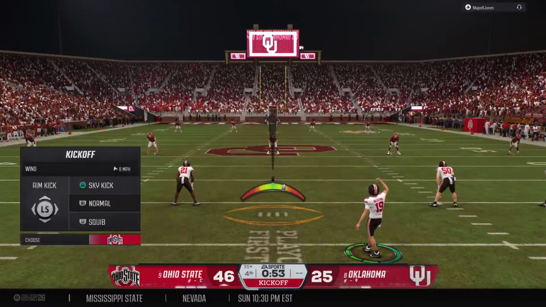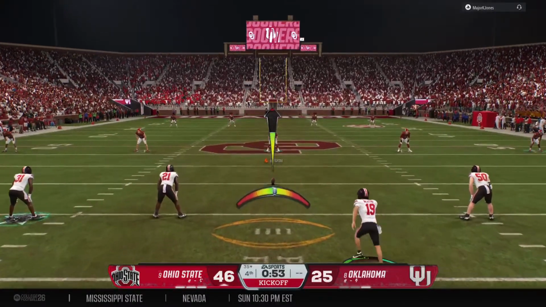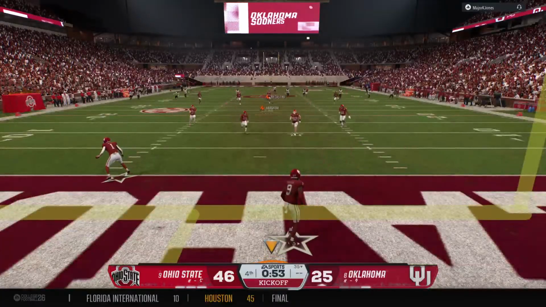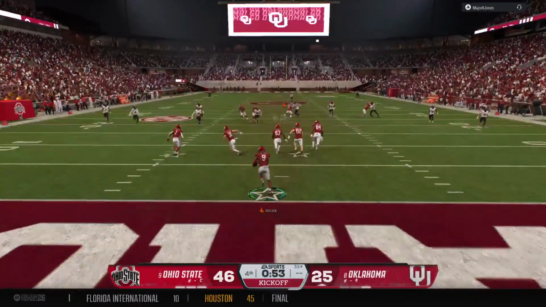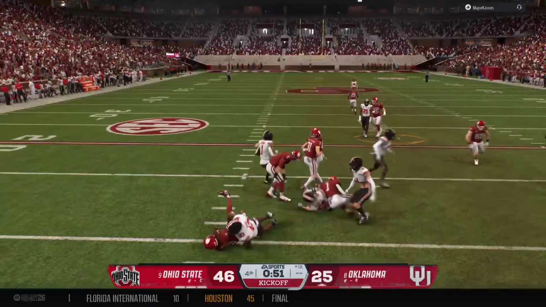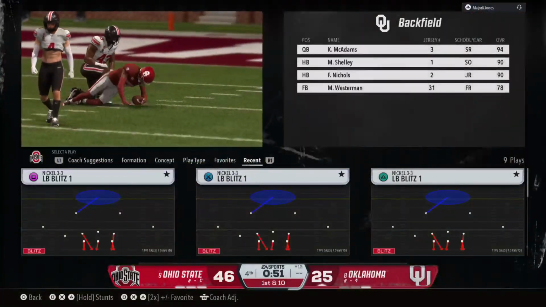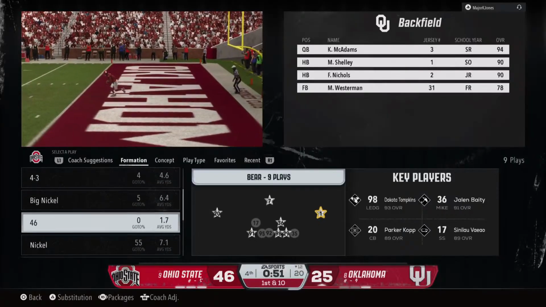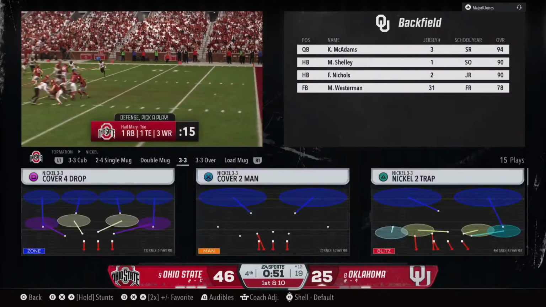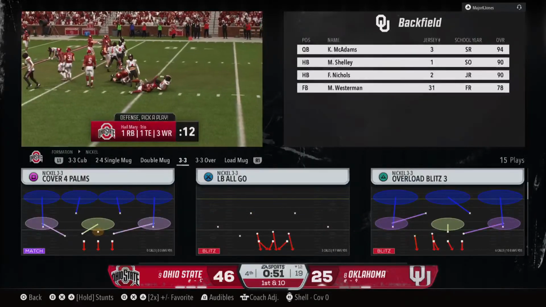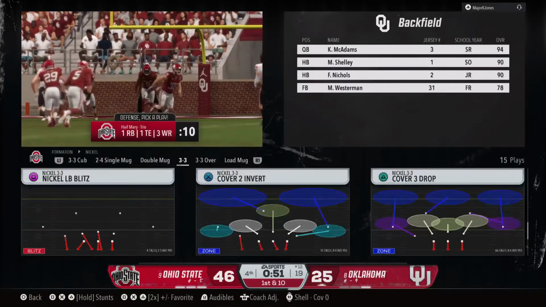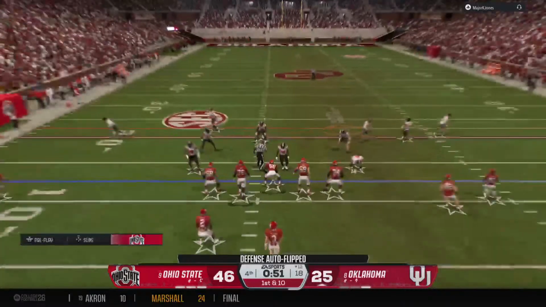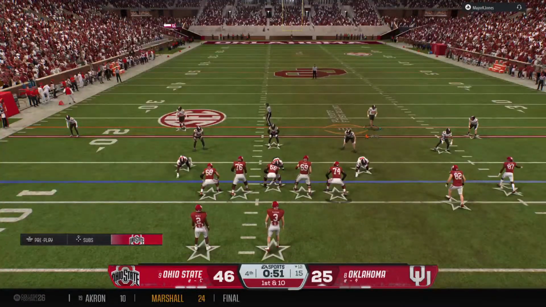So after putting up the touchdown, the kickoff team is out there to boot it away. He's going to return it from deep in the end zone. He's brought down at the 12. That's your field position to start the drive. First play of the drive now, they're backed up at the 12-yard line.